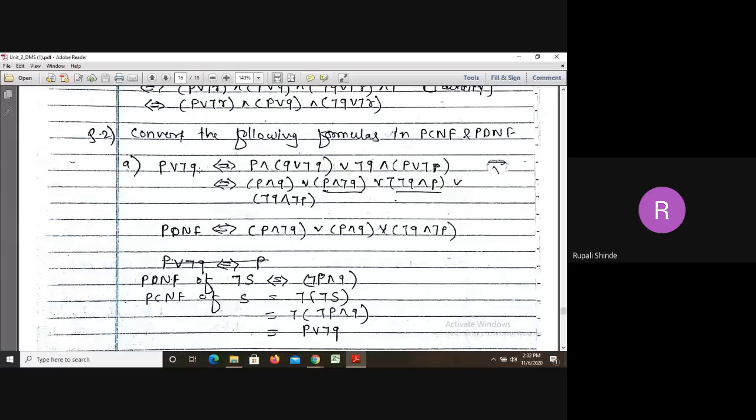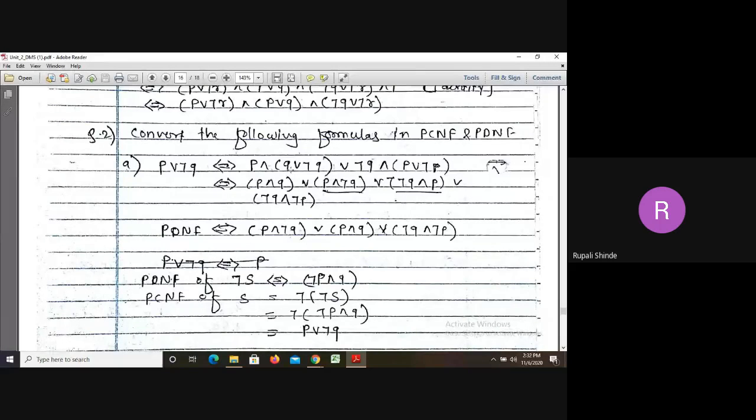P or negation Q. Okay. So first we will try it for PDNF. PDNF आधी काढूया आपण ह्याचा, because this symbol is OR, and for this PDNF, OR should be outside the bracket. So for this P, Q is missing, that we have to add, and for this Q, P is missing. So in the first step we have to add missing terms. So for this P, we can add Q as P and Q or negation Q. Or for this negation Q, we can add P as P or negation P.